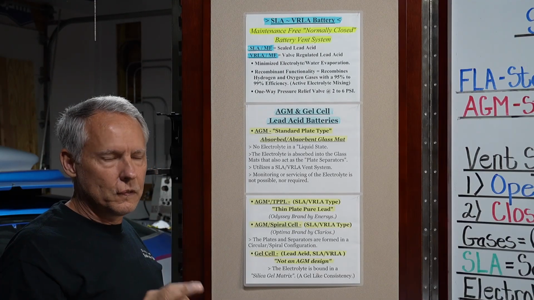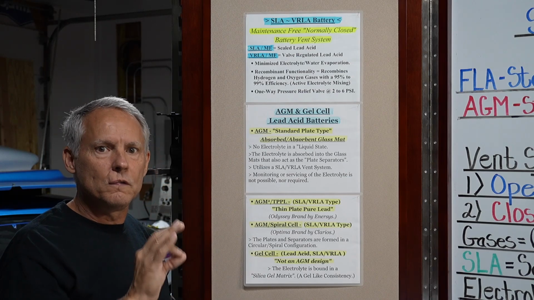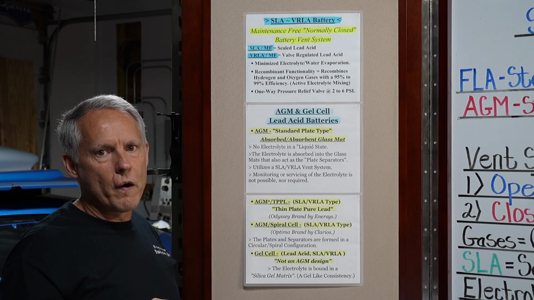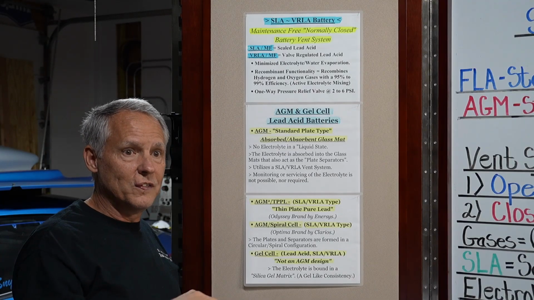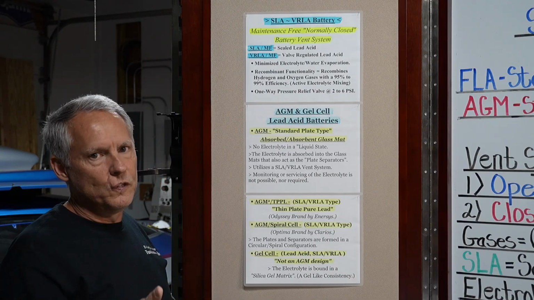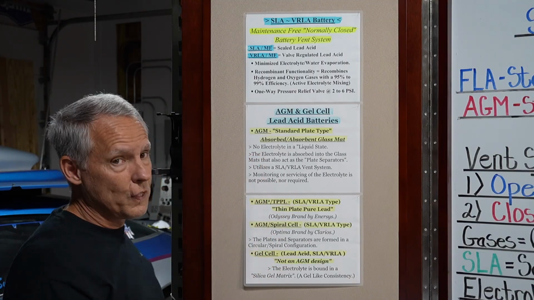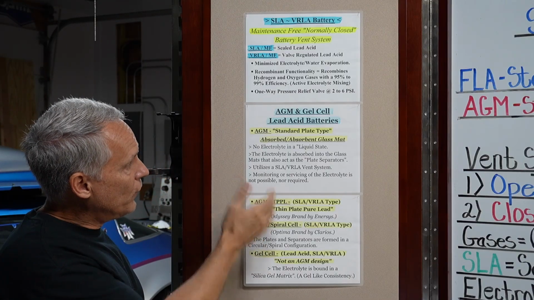Batteries have to be maintained. They all need some sort of maintenance. They need to be cleaned, inspected. The terminals need to be cleaned, corrosion cleaned from them. Make sure they're tight. Batteries do require inspection. You can actually perform testing on the batteries to see if it's degrading over time. There's all kinds of things you can do as far as maintenance on a battery. But when it comes to the electrolyte, an AGM or a gel cell battery, the electrolyte does not need to be maintained. Okay? So then you move on from there.